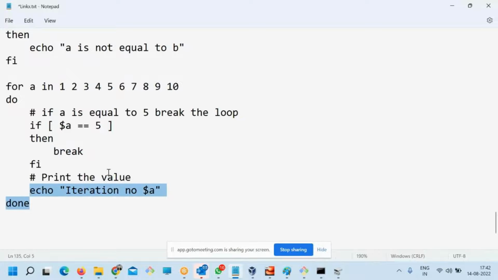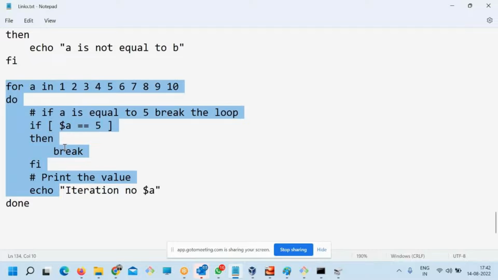So it will print 1 2 3 4. 5 it will not print, because at 5 it will break. So it should be printing till 1 2 3 4. Are you able to understand that? And the moment it is 5, it will break the loop, so this will not print. Are you understanding all of this?